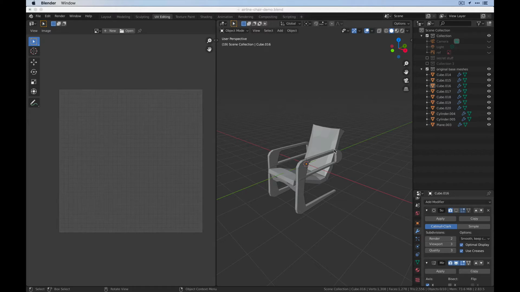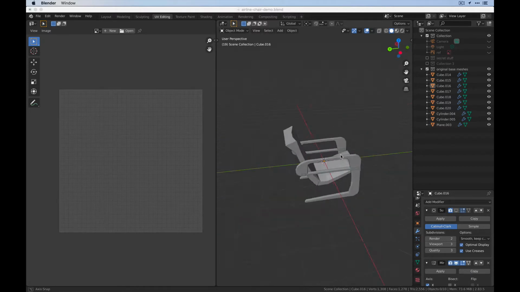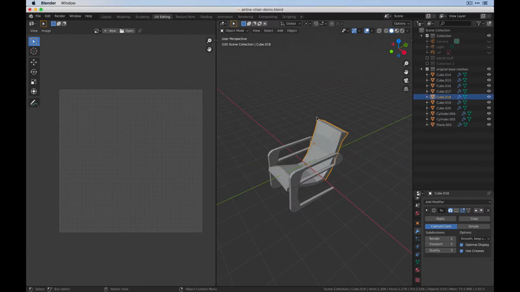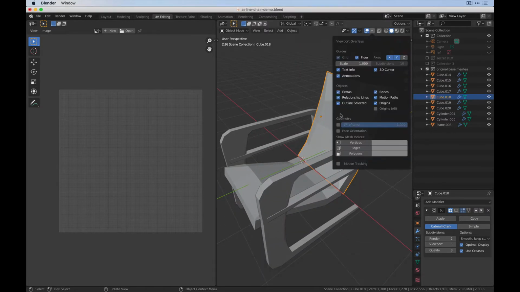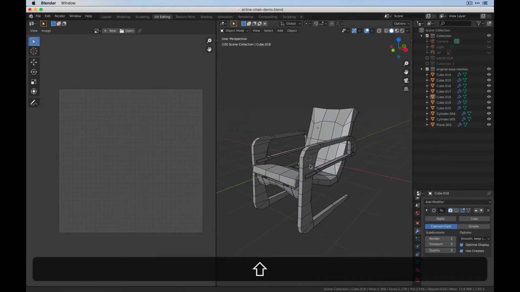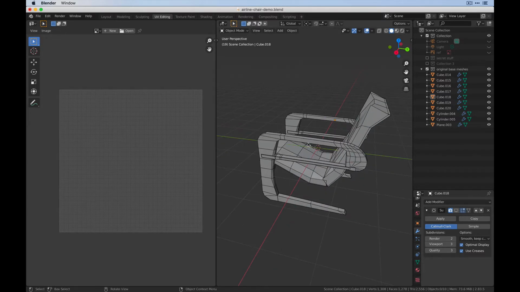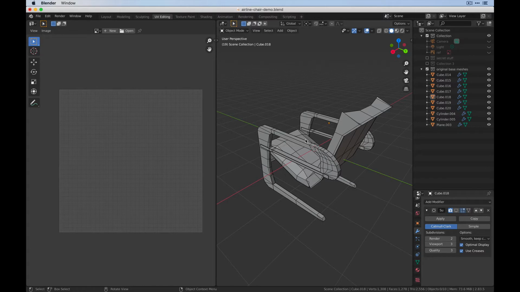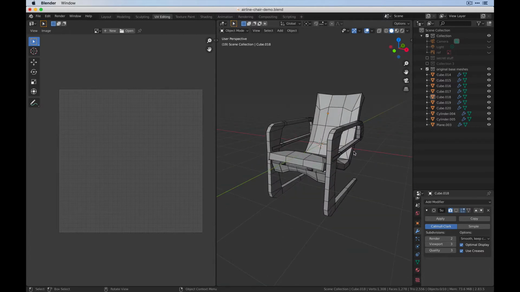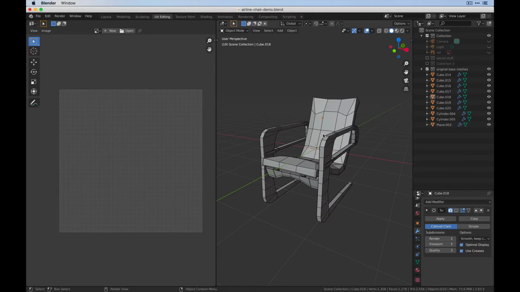Okay, so to texture this object, there's a couple things to note. Number one, you have to understand whether this is going to be a high polygon or low polygon mesh. Meaning, is it going to be something that has only a few polygons, something that might be in a game engine or some sort of real-time rendering scenario like VR or AR? Or is it going to be a really polished, high quality render that you might see in an advertisement or something in a movie? Because that's going to impact what you decide to do for your texturing workflow.